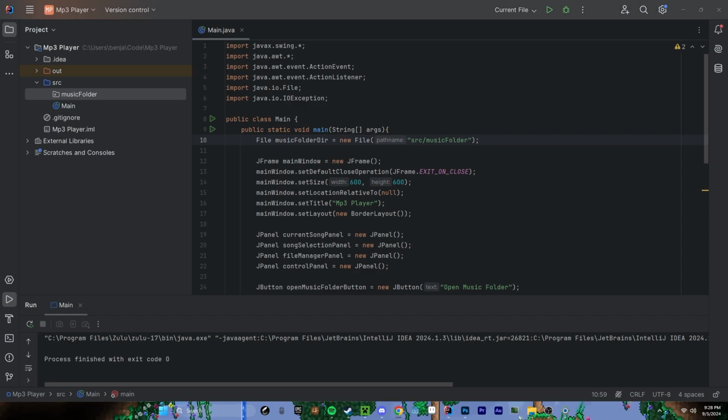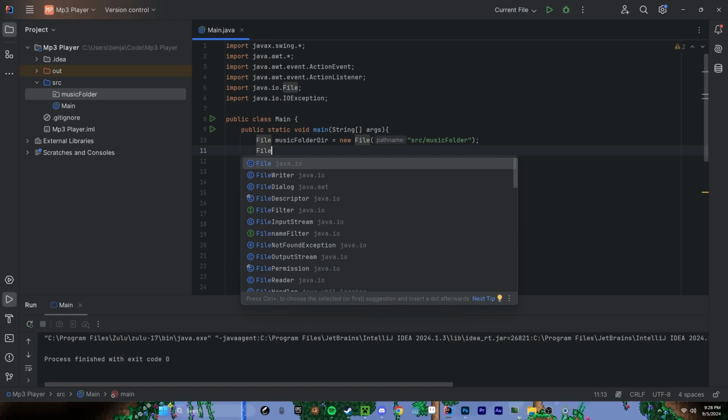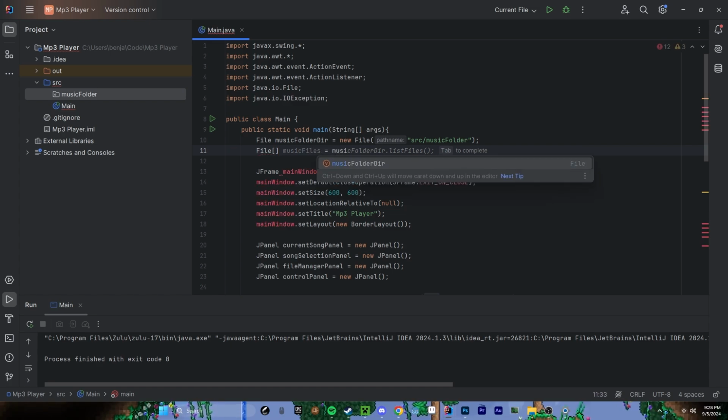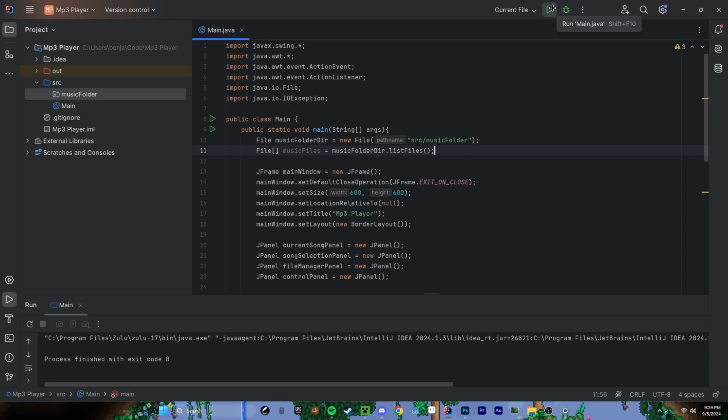So to do this, I want to have our file right here, our directory path, so we can do a File array musicFiles equals musicFolderDir.listFiles. So this will create an array of the files that are in our directory.